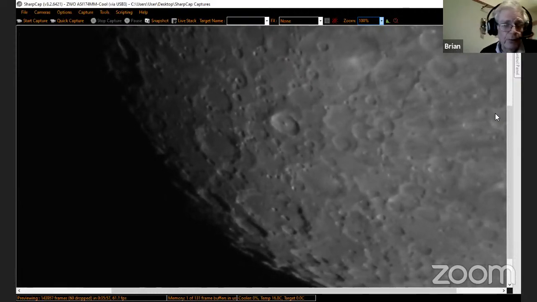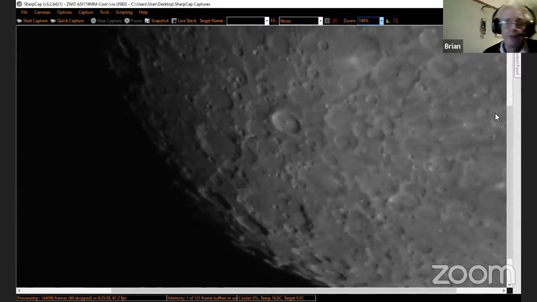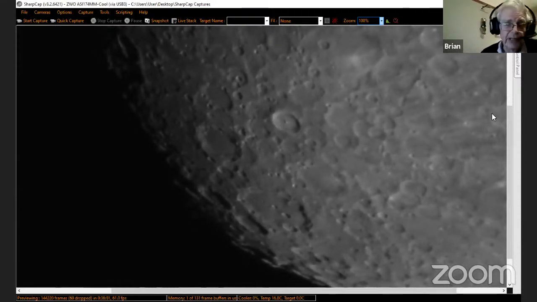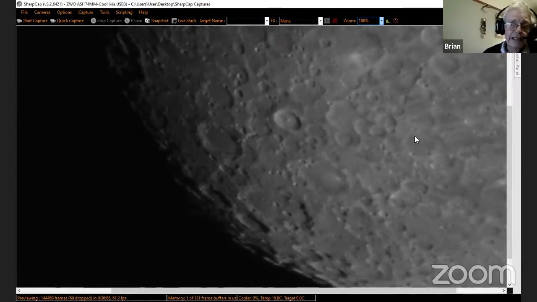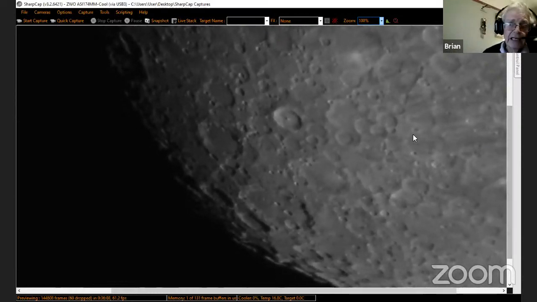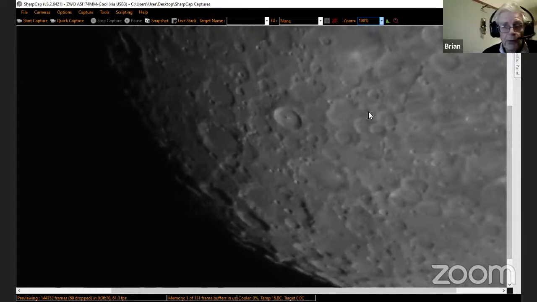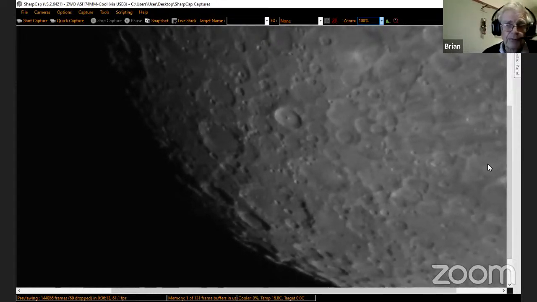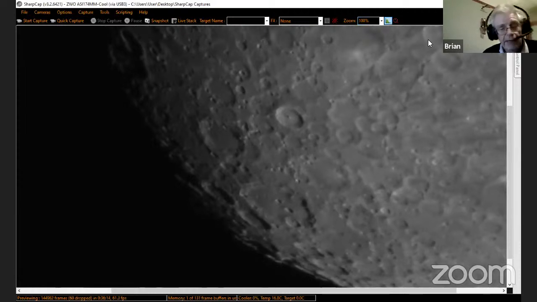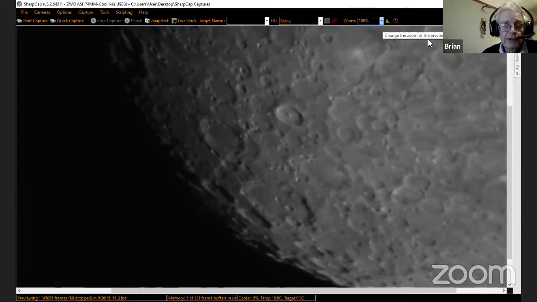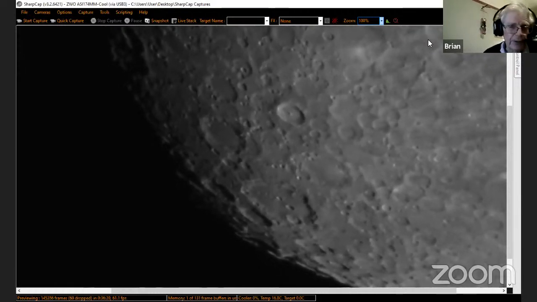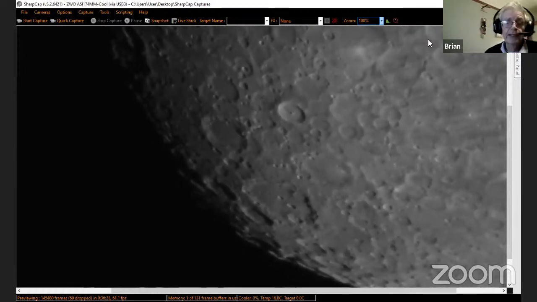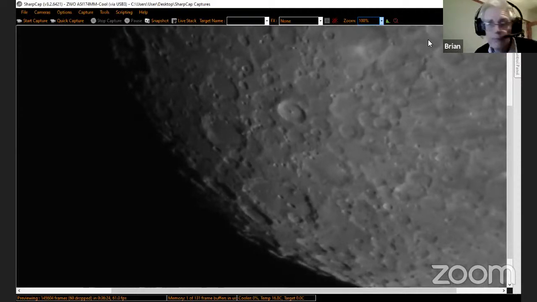So it was formed when the dinosaurs were clumping about. But as far as the moon goes, that's very, very young. And we can see the ejecta radiates more than halfway around the moon. And you can pick this up in binoculars. A full moon is very good for showing the ray system.